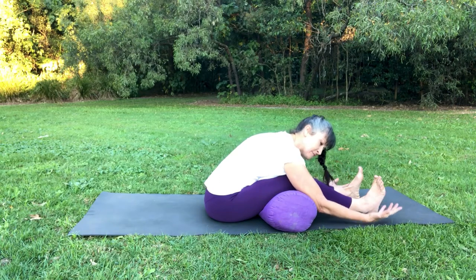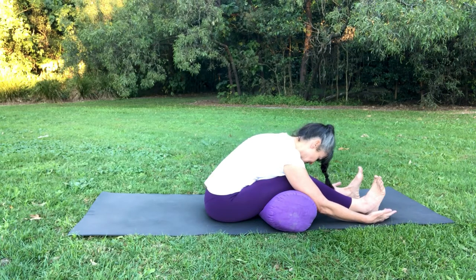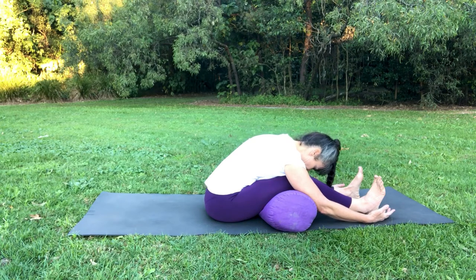Just take your time. Legs can be wide, arms can be wide. Just be gentle. Be accepting. Being a little more compassionate with yourself. Letting go. Deep breath into your body.